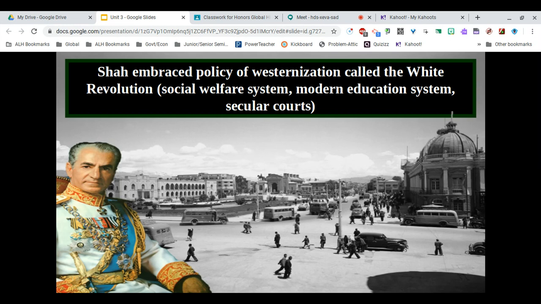We've talked about this word secular many times. We want to make sure that we remember that secular means non-religious. So when we're talking about the fact that he created secular courts and secular laws, we're talking about laws that were based not on religion. And before that, they did still have their courts and the law based a lot on the religious aspect, which was Islam.